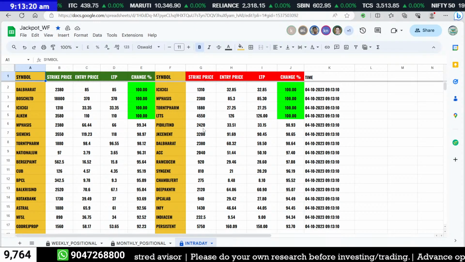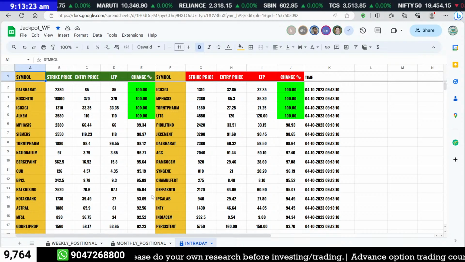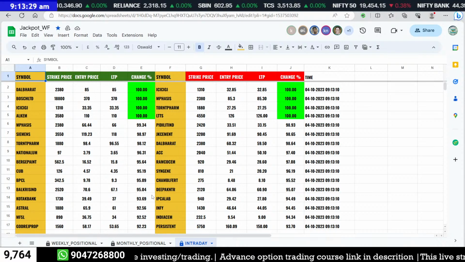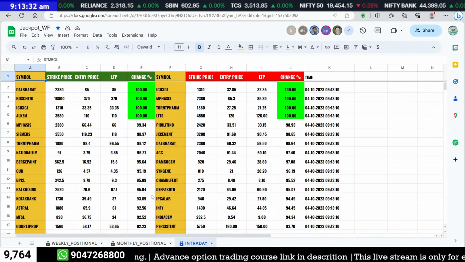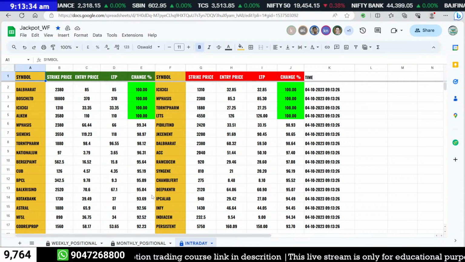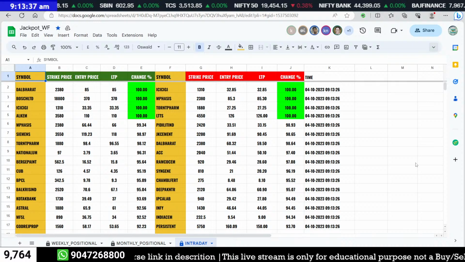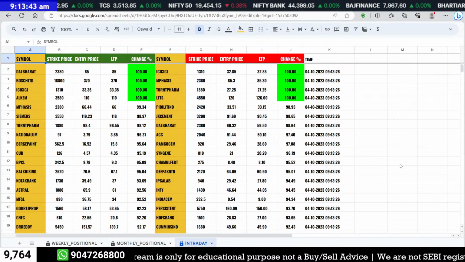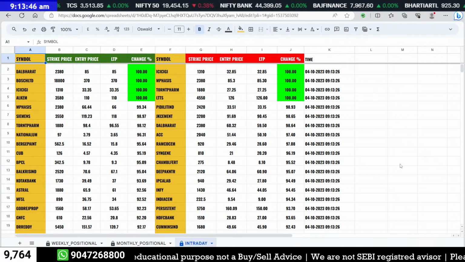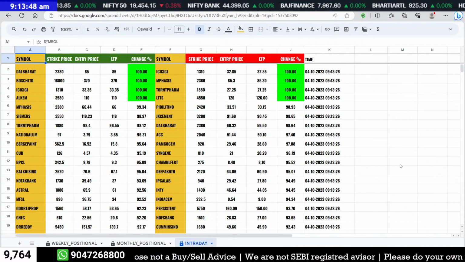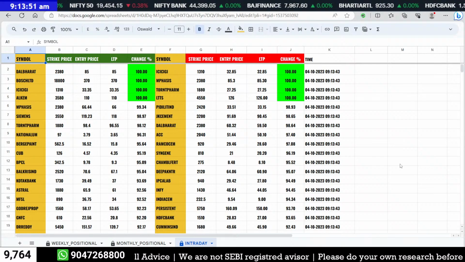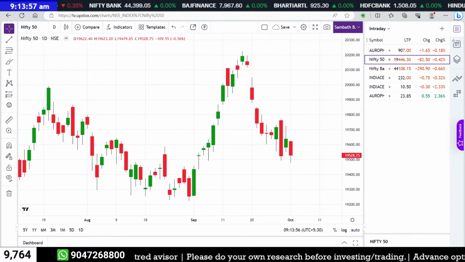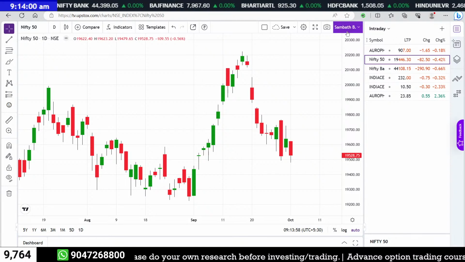Based on our Google Sheet, some of the stocks which are showing 100% are not liquid, like Dalmia Bharat, Bosch, ICICI General Insurance, and Alkem. On the input side, ICICI General Insurance, MPS, Torrent Pharma and LTTS are showing exactly at our entry point. Those stocks are not active, which means the liquidity is low and they are not trading exactly where we are looking for, and the price is greater than our breakout point. In another 2 minutes we are going to start with the live market. Gap down again, and whether it is going to continue the gap or recover, we have to focus.